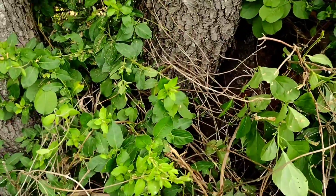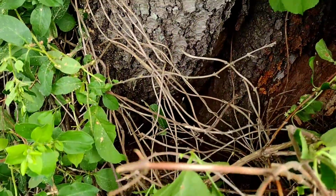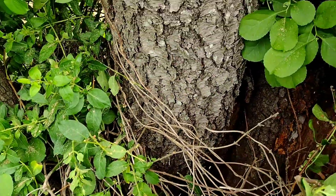But these trees will have to come down at some point. You can see down in there, they're hollow at the base. So this is what we're doing for today.